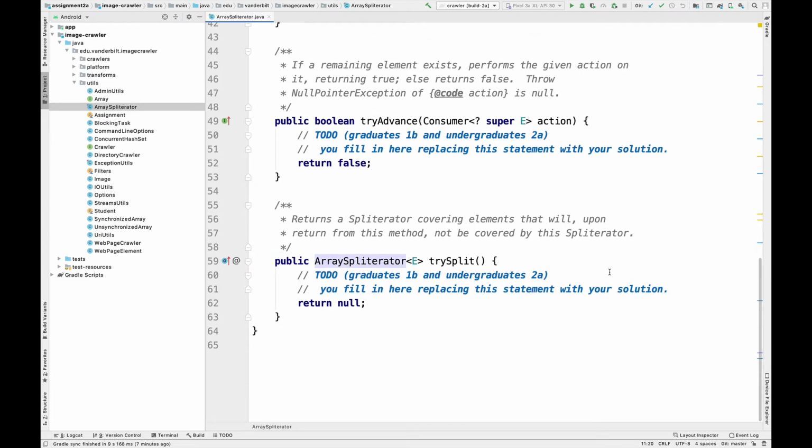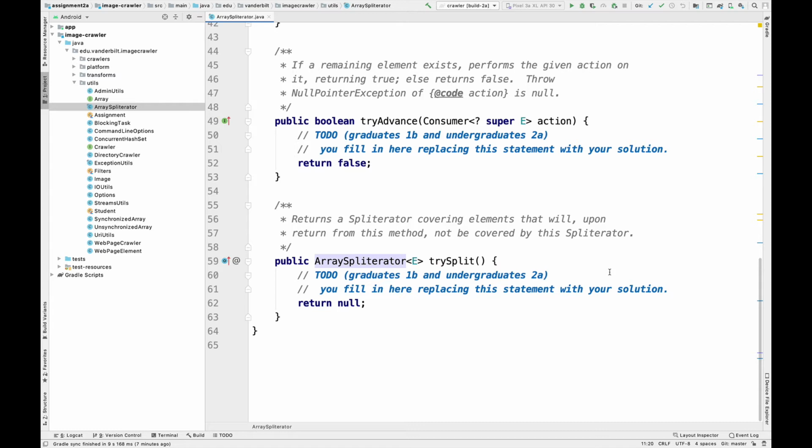Try-split is used for parallel streams in order to be able to take a range and split it in half, and then do parallel processing on each of the halves independently of each other by throwing them into the common fork join pool. If you watch the videos, they'll talk more about how the try-split method works and how it breaks things up into chunks and how those chunks are allocated and applied in the context of the common fork join pool. For right now, we don't have to know those details in order to implement try-split.